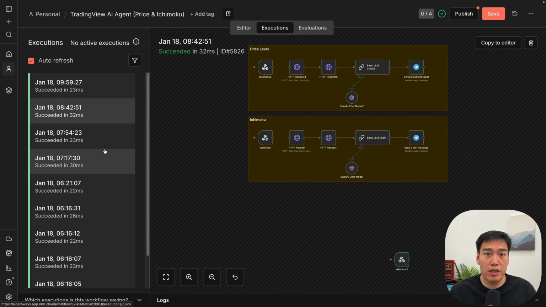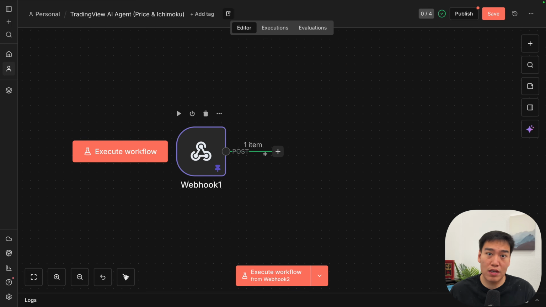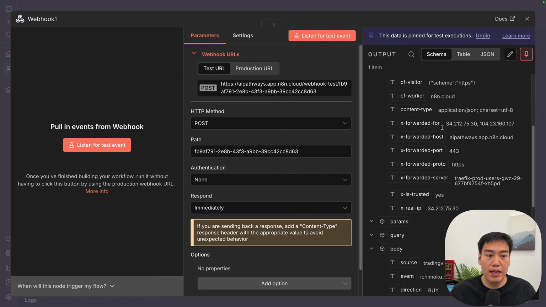So whichever one you want to just work with and test, just choose any of them. Honestly, any should work. Just go ahead and click copy to editor. And now with this, we're able to work with that data to essentially create the rest of the steps in the workflow, test, make sure everything works. And then once it looks good to go, we can get rid of the test data and then have it run live.